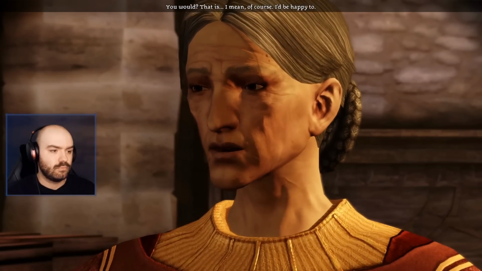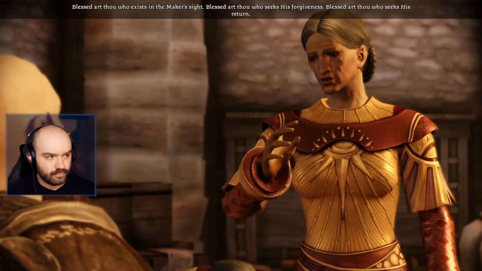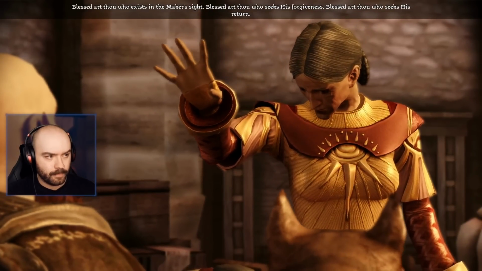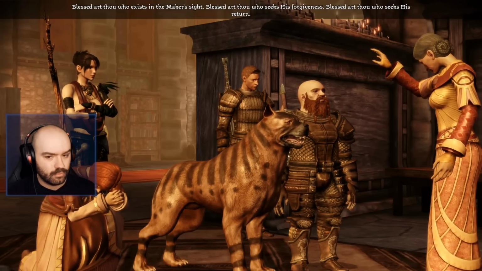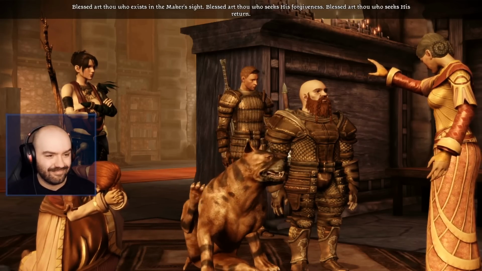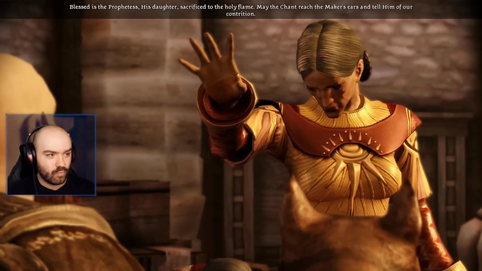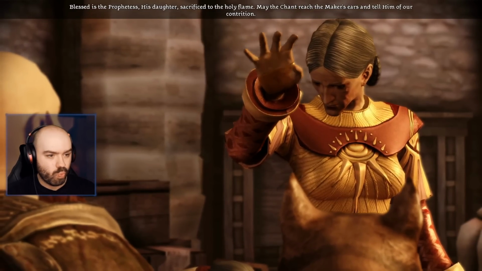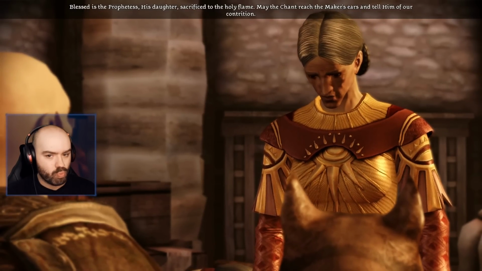I would like your blessing, Mother. You would? That is, I mean, of course. I'd be happy to. Blessed art thou who exists in the Maker's sight. Blessed art thou who seeks his forgiveness. Blessed art thou who seeks his return. Blessed is the prophetess, his daughter, sacrificed to the holy flame. May the chant reach the Maker's ears and tell him of our contrition.